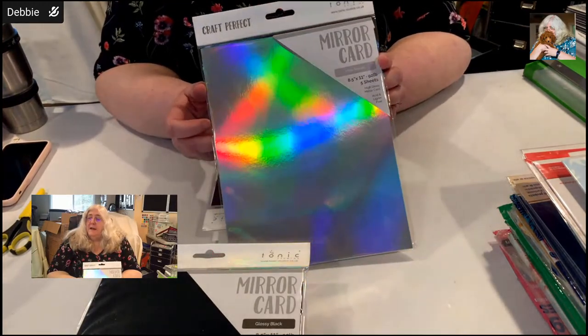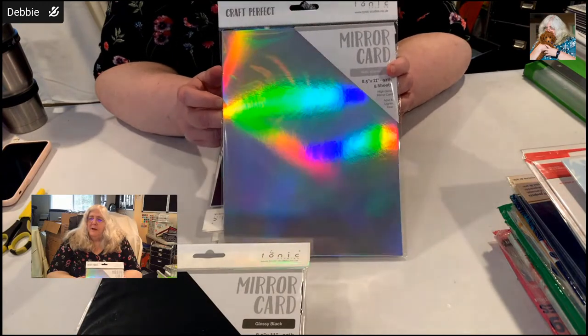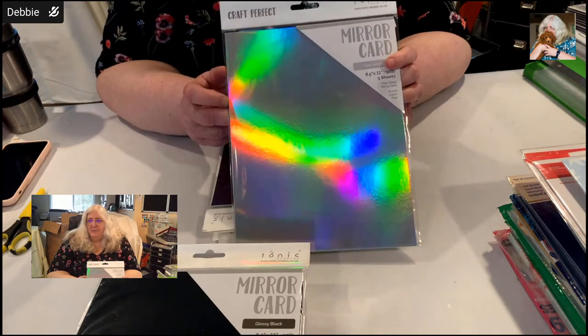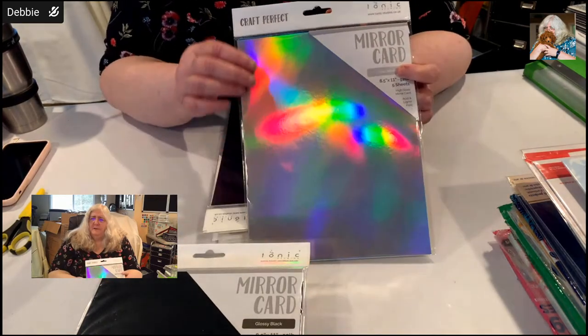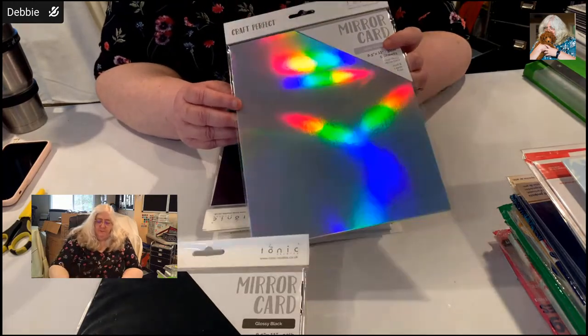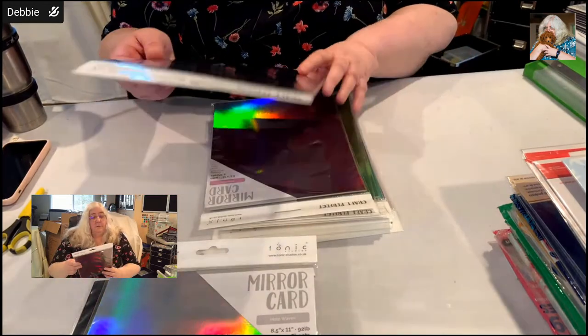These are 8.5 by 11, by the way, not A4 that we're used to. But you get five sheets of holographic, it's basically Rainbow Mary, but they call it hollow waves. I do think the reflective pattern is just a little bit different on this. But you get five sheets, $3.49. All of these are $3.49. This one, we love this one.